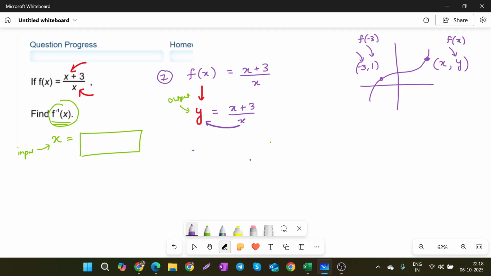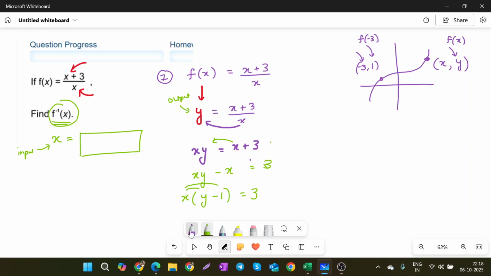So you multiply by x, so you get xy equals x plus 3. I am trying to get to x equals something. So we're going to collect all the x terms on one side and everything which doesn't have an x on the other side. So that x becomes a minus x, and then that will be equal to 3. We're going to factor out the x, which means we're going to say x times (y minus 1) equals 3, because when I expand that, that is how I get the line above.